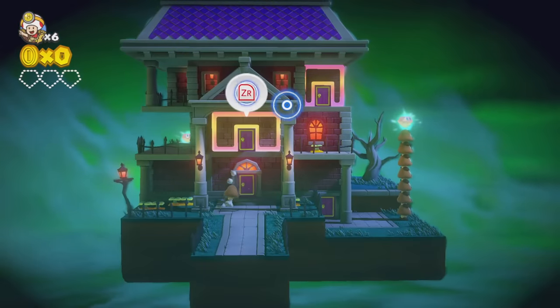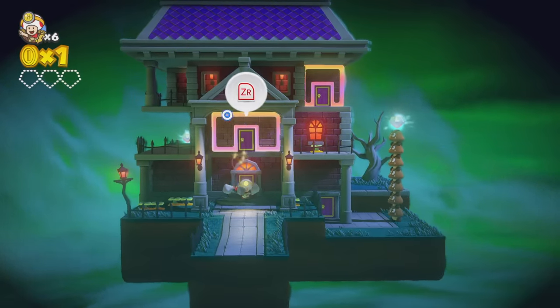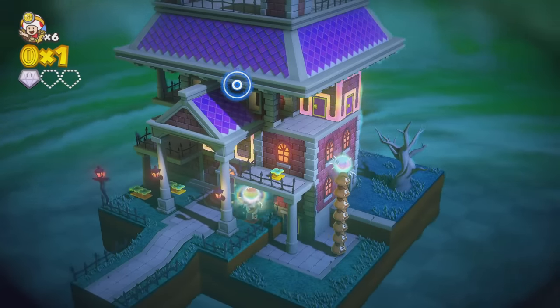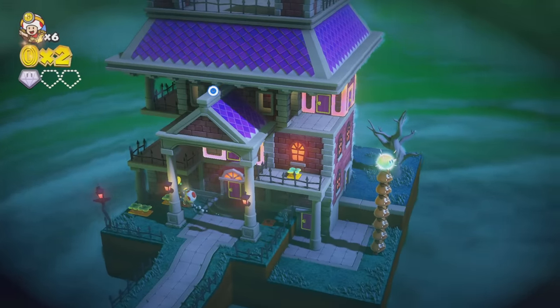Okay, does the Goomba want to get us? I was assuming that the... Oh, okay. That was a nice way to stop by on that Goomba there. Wait, what's this? Oh, nice. We got a diamond right away. I didn't think that we'd get a diamond right away.